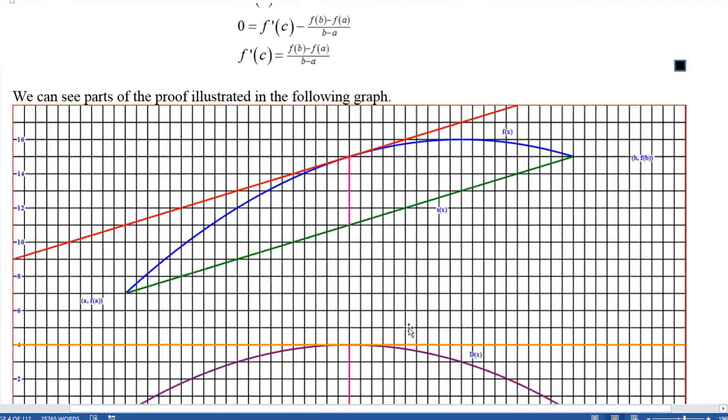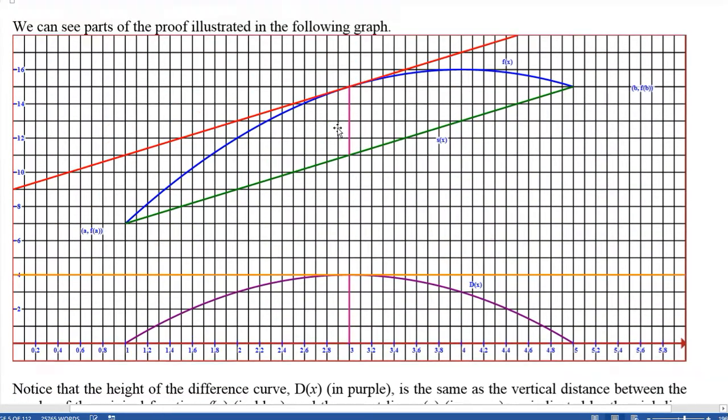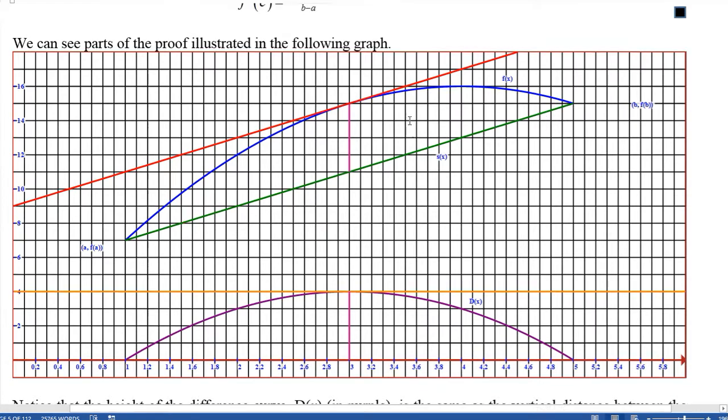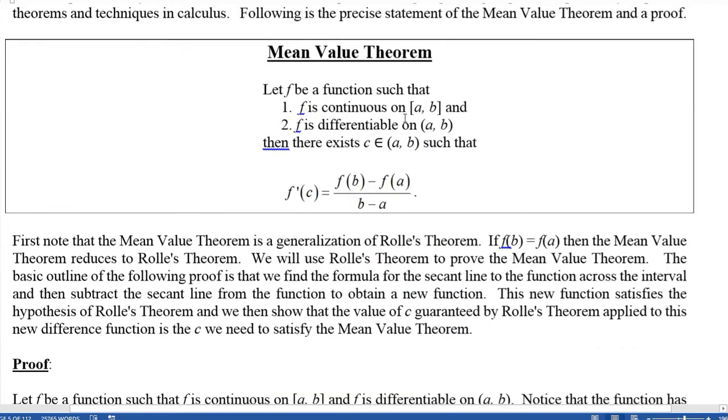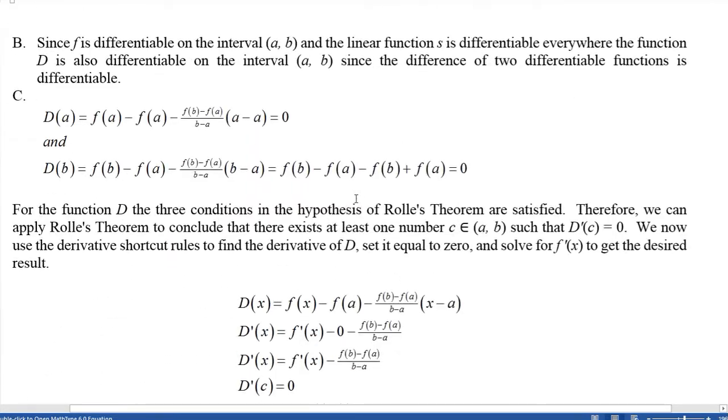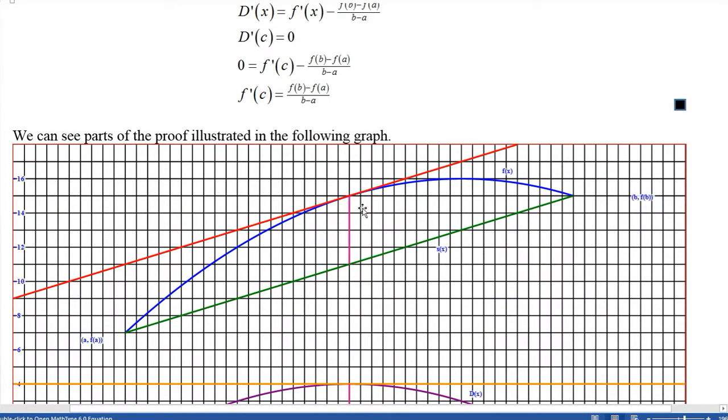Graphically, what this says is if we have a function, like this blue function here, and we look at the secant line across here and look at its slope, the secant line segment, then the slope that we get is exactly the right side of this equation. And the left side is the slope of the tangent line at some point in between. What the mean value theorem says is that there's some point in between, say right here, where the slope of this tangent line is the same as the slope of this secant line.